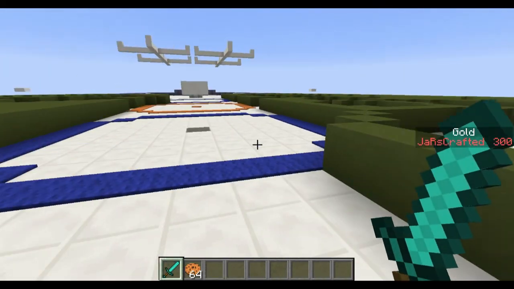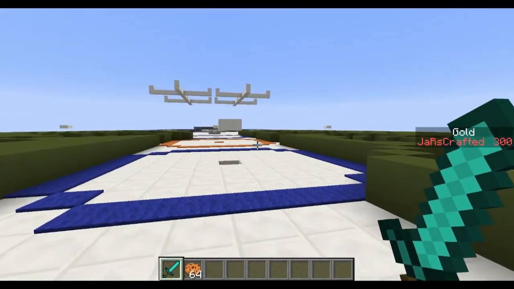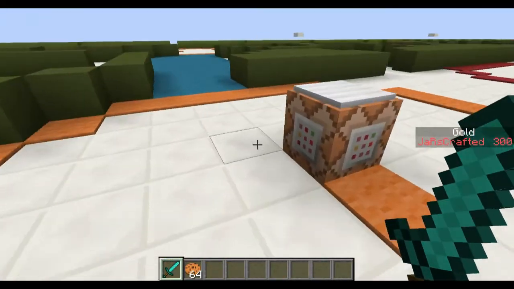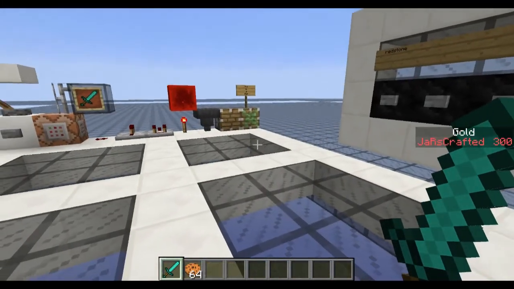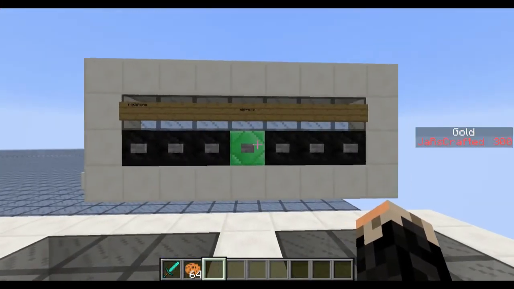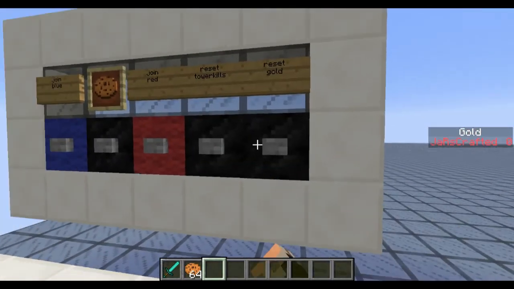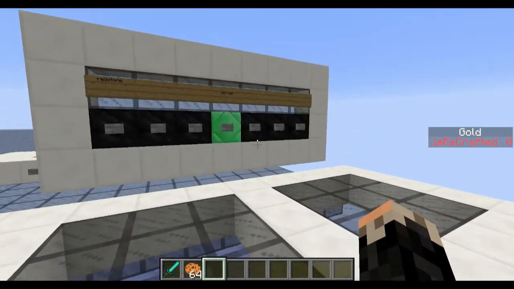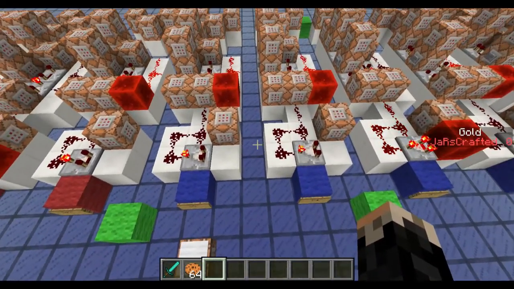Now not all players are going to have diamond swords. Probably a few players are going to have a diamond sword in this map, and the skeletons might be tankier in the finished product, but this is just a displaying of function. So I'm going to reset my scores, and we're going to go to the redstone and display it.